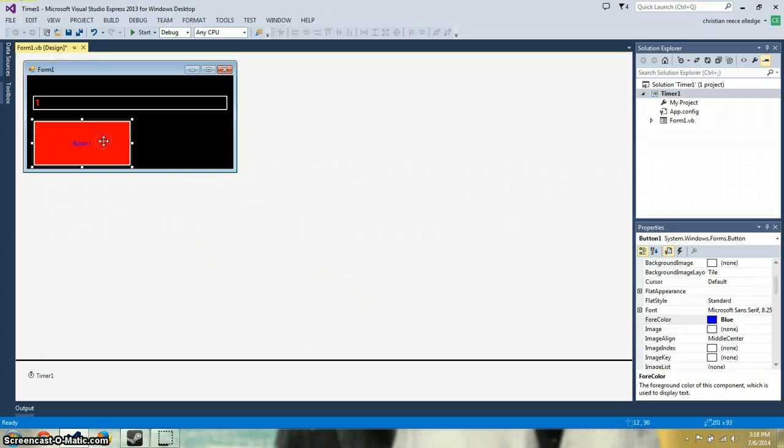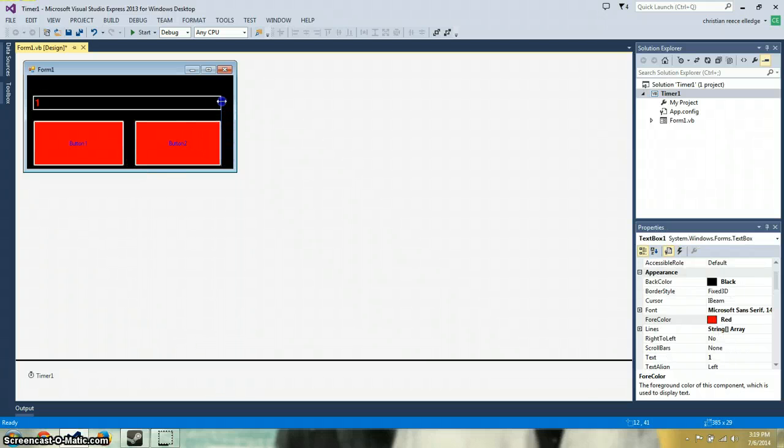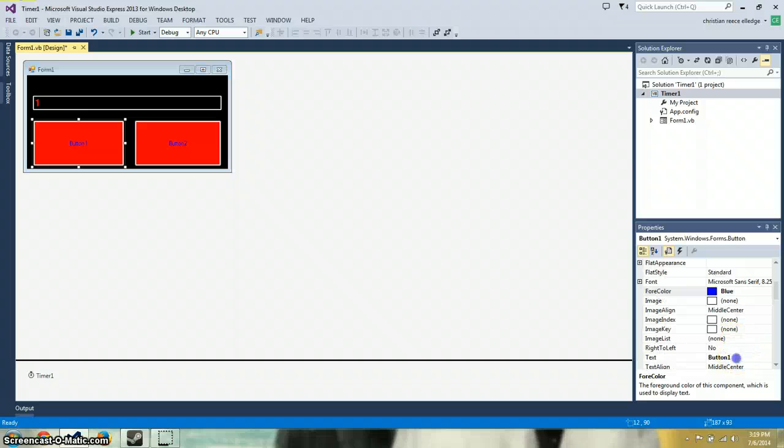Now copy and paste that. Just make them a little smaller. Now, for this project, close this a little bit. And name this right here Start Timer.